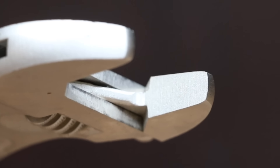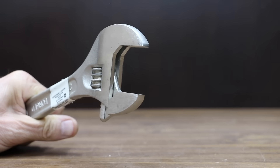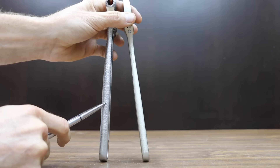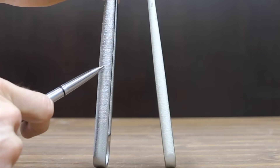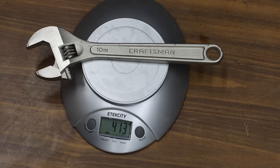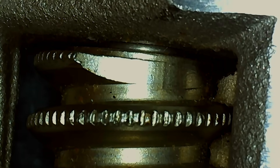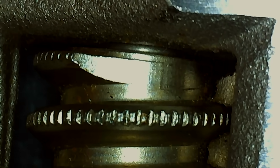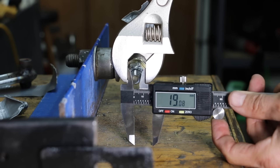Are USA-made Craftsman tools better than those made in China? The China-made Craftsman is a little longer with a bigger handle and wider jaw opening. The USA-made Craftsman, purchased on eBay as new and never used, is the lightest yet at 413 grams with far less slop than other brands — only 0.64 millimeters up-and-down and 0.18 millimeters side-to-side. It performed by far the best yet, only backing off 0.35 millimeters. Very impressive.